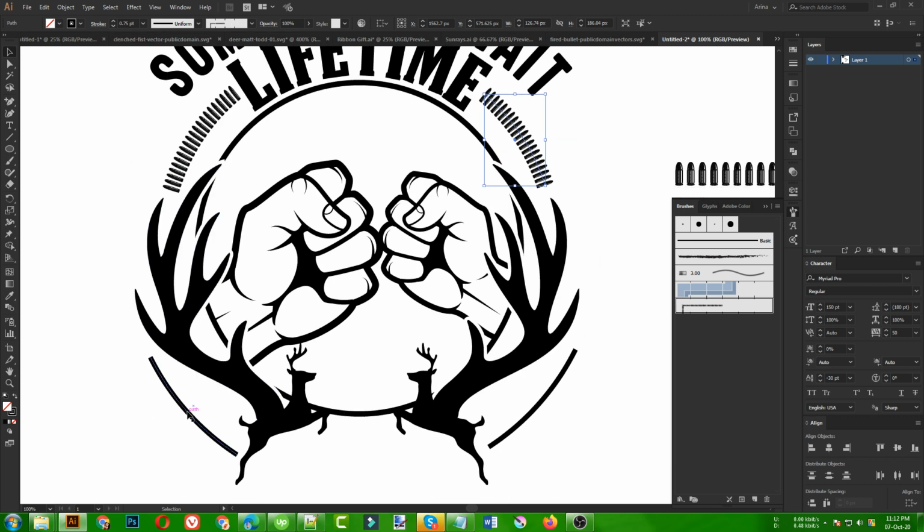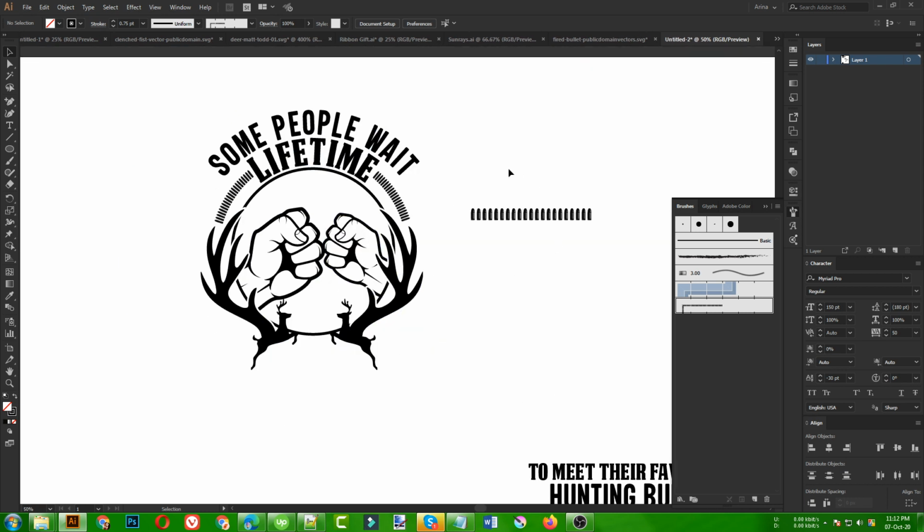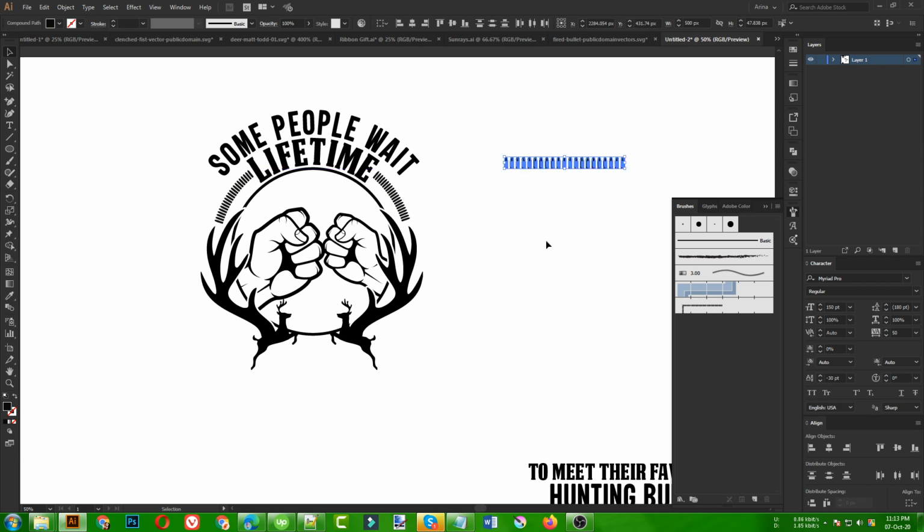Okay guys, so for this area also I'm going to use that same pattern brush, and you can see it is following the curve here, the way I want it to be. Okay, so this one is not looking good, this lower part, I am just erasing them. Okay, this area is good. Now that is the main part of my graphics here, that is good for me now.